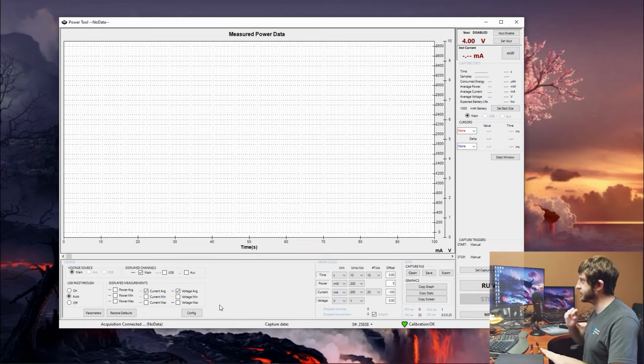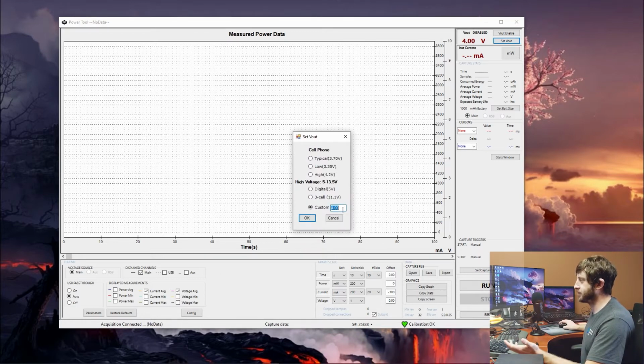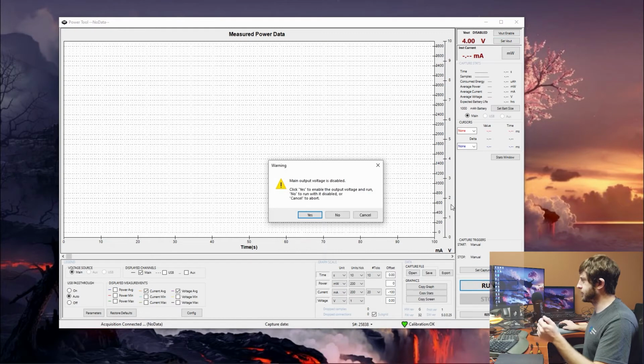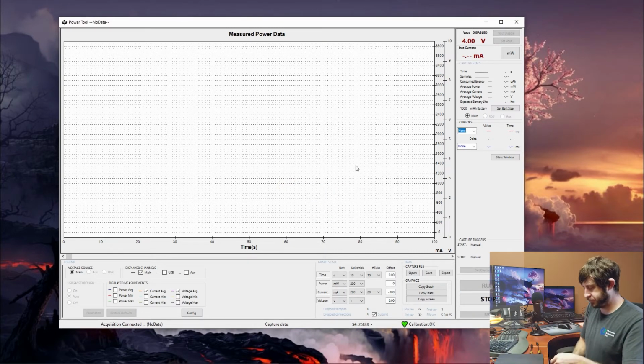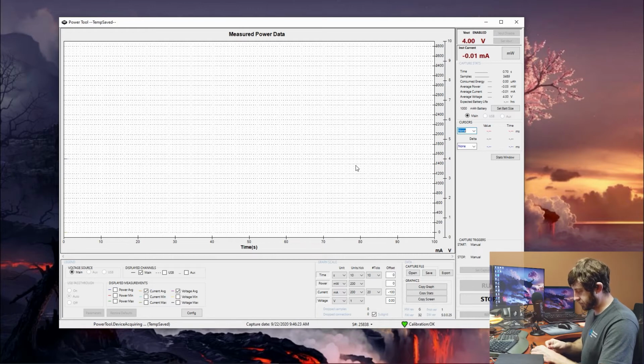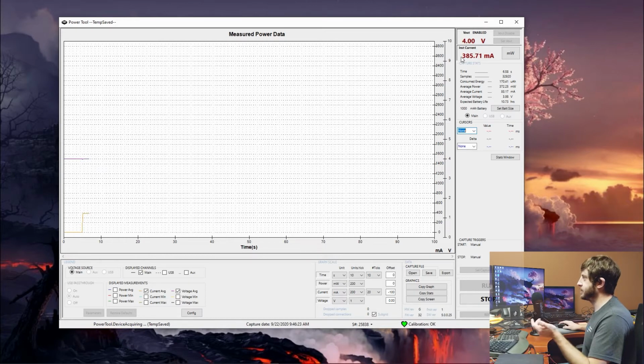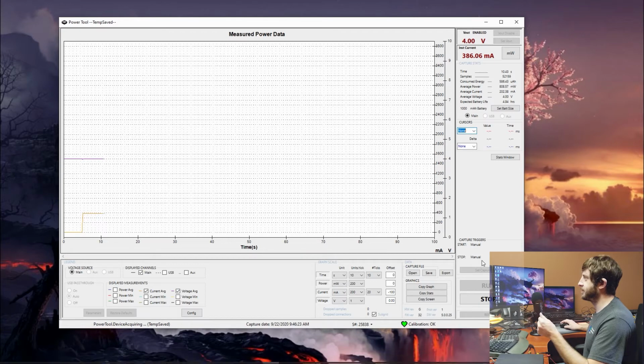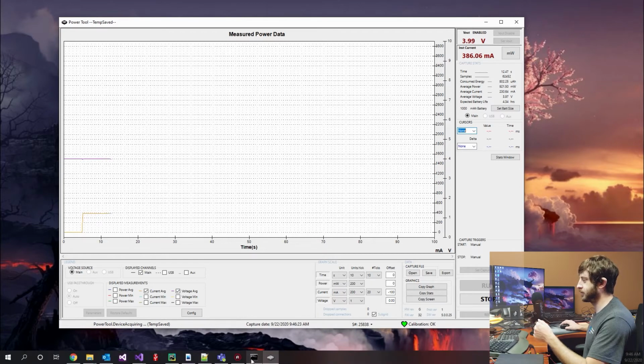And so the way you're going to check this is set a known voltage. I typically do 4 volts. It's just a nice, easy round number to work with. And we're going to go ahead and start running this. And we'll go ahead and do the coarse channel first. So I'm hooking up my 10 ohm resistor. And so we can see my measurement here, high 385 milliamps, 386 milliamps, somewhere in there.